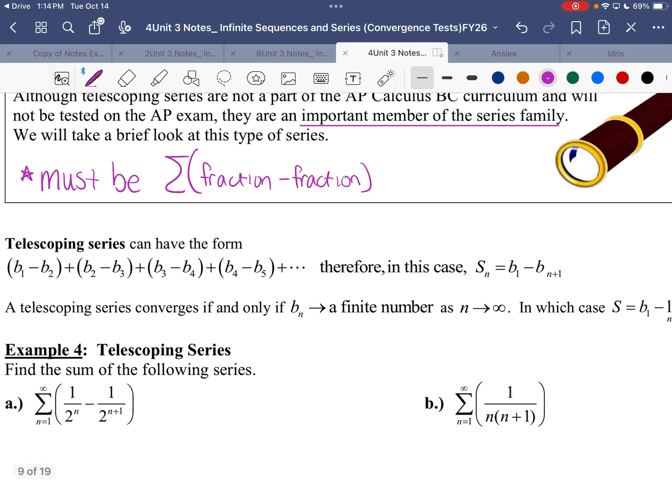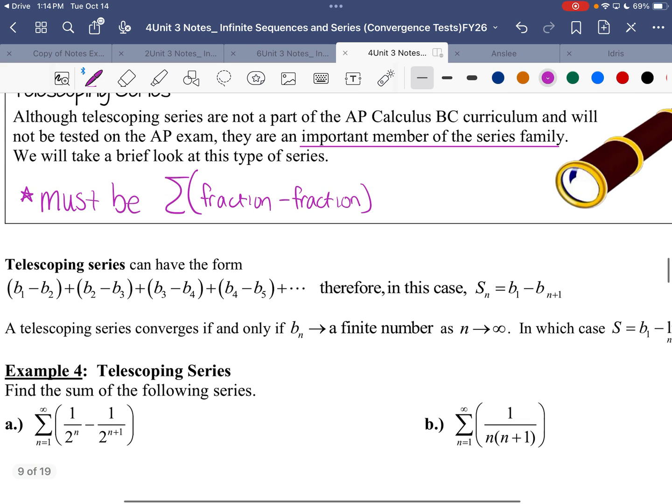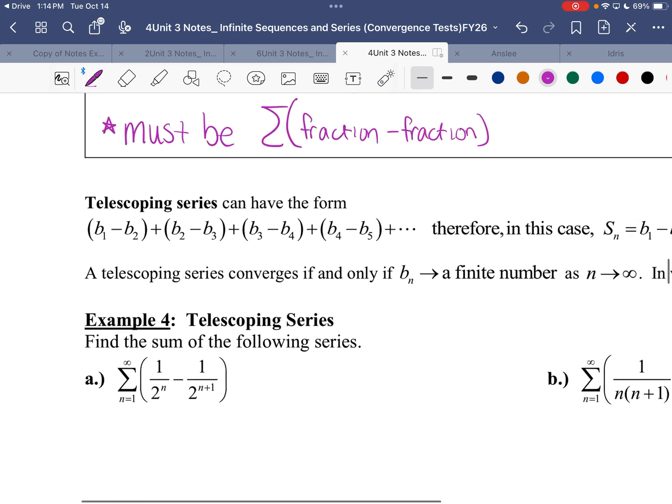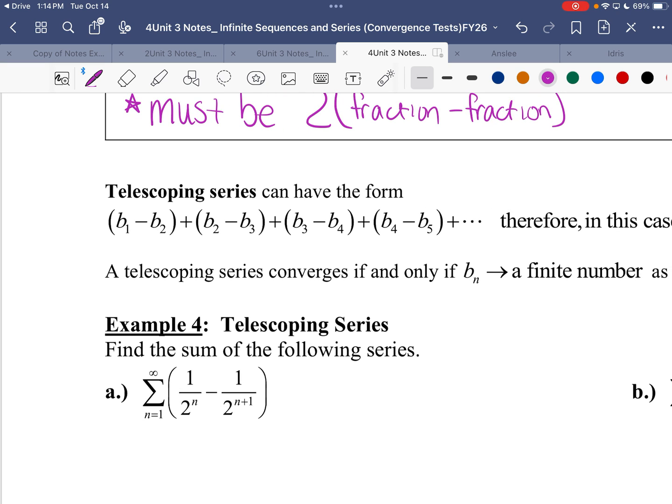Let's look at the telescoping series. I personally love the telescoping series, and I plan to put it on your quiz and on your test. I think the telescoping series is also great because it will use prior skills that we've learned this year. Maybe like partial fraction decomposition. But it's so easy. Let's find out how easy it is. Enjoy these reactions. I do. It feeds my soul.